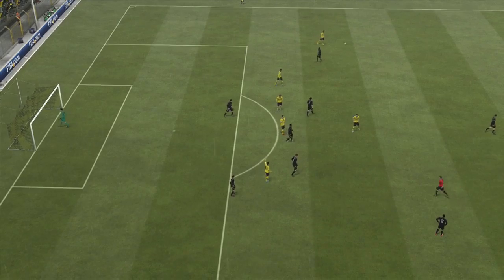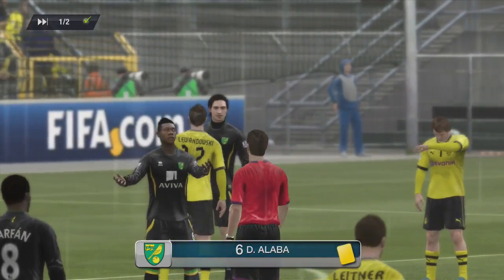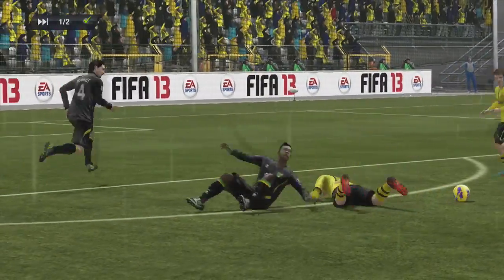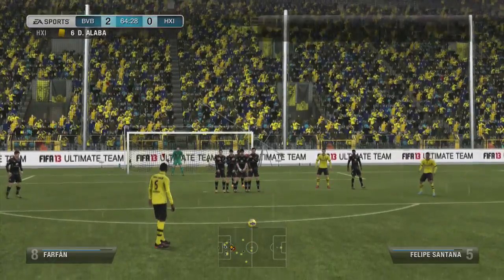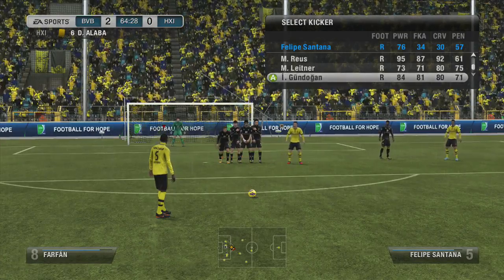Definitely would recommend it. Now we get a free kick here, and I've been thinking that Reus hasn't been taking good free kicks ever since we switched from his second in-form card, which had great free kicks on it. The man of the match does not. It's just terrible at taking free kicks. So I was like, let's find someone else to take a free kick with. Went down, found, was it Gundogan?